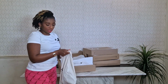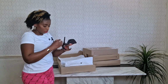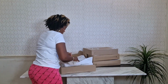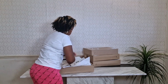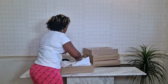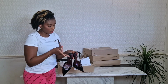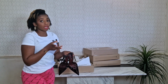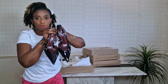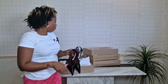So these are shoes. Here I picked loads of shoes. Because this is my first time ordering shoes from Zara, I tend to buy them in twos, in case I don't want to miss any of the shoes, because I'm in love with these shoes. That's why I picked it in size 7 and size 8. This is the style, it's a palm and it has this design on top of it. I love it.